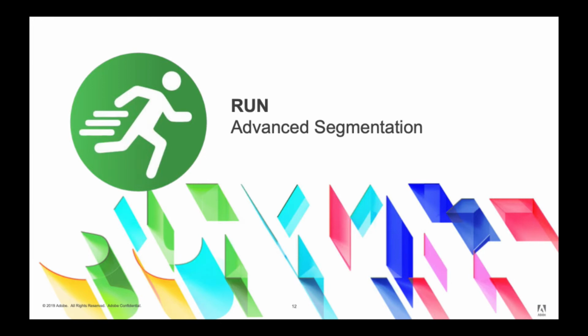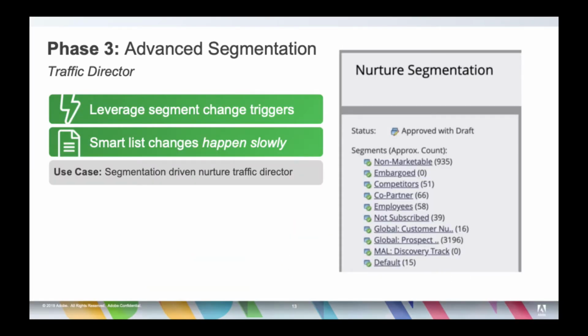Remember at the beginning, we talked about segmentation being one of the most highly prioritized operational processes in Marketo, meaning that after segmentation has been approved, if a lead takes an action or data changes on a lead that would cause them to move from one segment to the other, that happens very, very quickly in Marketo. And you can leverage that feature to really robustly architect some of your operational architecture. One of the ways that I really like to do this is with a traffic director, or a nurture router is something else you may have heard it called, leveraging a segmentation.